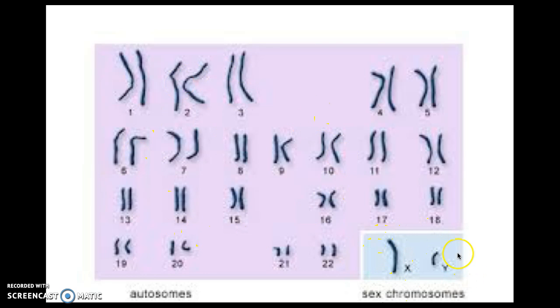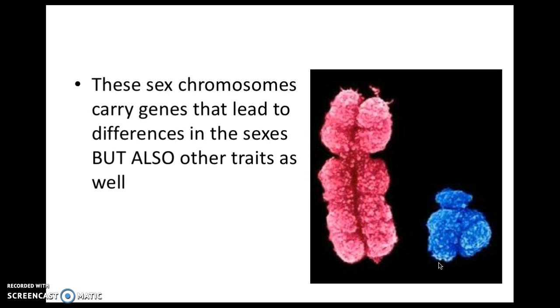Depending on whether you're male or female, now here's where things might get a little bit hairy. We have XY, and there's also going to be an XX individual. XX, if you remember, is female. XY is going to be male. That is really the only difference chromosomally between males and females. These sex chromosomes are going to be encoding for things like ovaries and sperm and penis and vagina and all that fun stuff, but they also have information for some other traits as well.